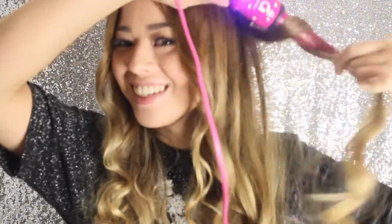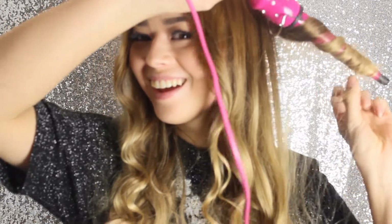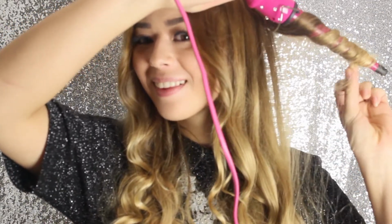And after doing all of my hair, I'm gonna go back in and curl some of the pieces on the side, just to give my hair more volume.